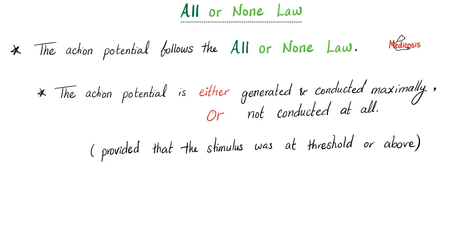The action potential follows the all or none law. What does that mean? It means there is no sorta kinda ish. Cause ish is a wish. I'm either fully excited or not. There is no 10% excited or 50% excited. I don't play these games. If you give me a robust stimulus, a threshold, I will give you my maximal excitability. 100%. But if you give me something that's below threshold, I will not respond at all. To borrow a phrase from my hero, Dr. Thomas Sowell, there are no half-baked notions with the action potential. It's all or none. I'm either up or down. I don't dance on the stairs.